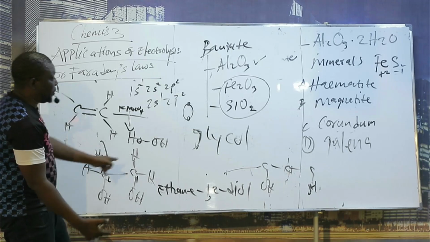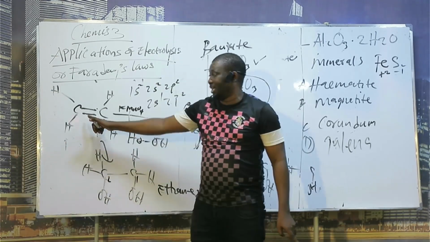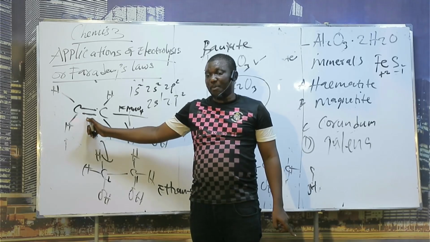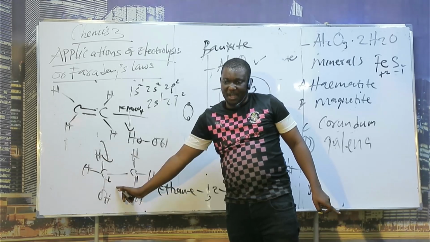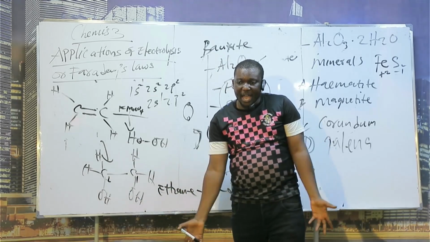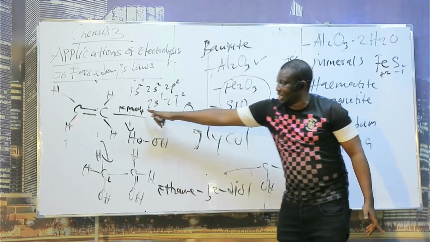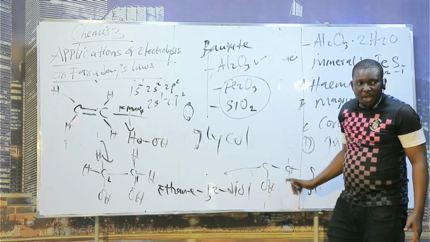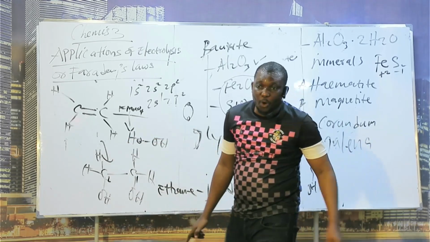There are so many types of glycol, but this glycol is specifically coming from ethene. What type of glycol is this now? It is called ethylene glycol, because we have different kinds of glycol. What if it is propene you are treating with this kind of reagent? It will still give you a glycol, but since it's coming from propene, you now call that one what?